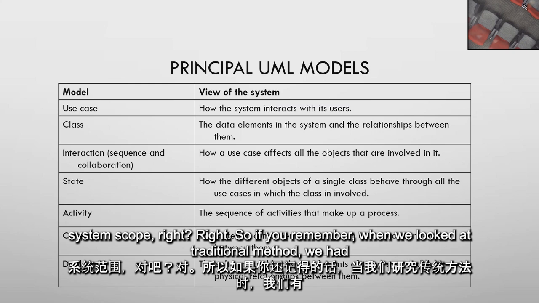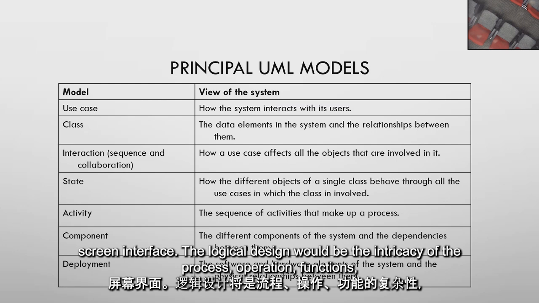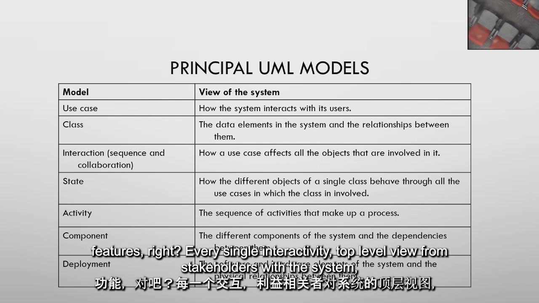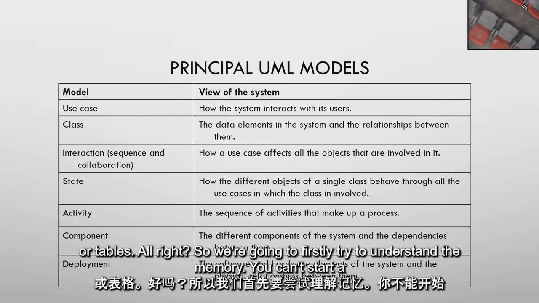So if you remember when we looked at traditional method, we had design, right? This is logical design. This is not physical design. Physical design would be the screen interface. The logical design would be the intricacy of the process, operation, functions, features, right? Every single interactivity, top-level view from stakeholders with the system, as well as all the interrelationship between operations, objects, classes, whatever, or tables.